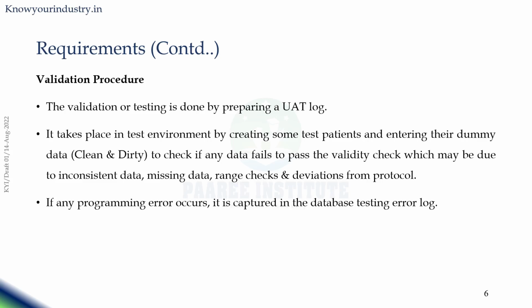Because even for the clean data, there should not be any discrepancy once it is released to the system. For example, if a discrepancy arises for clean data, then the programming is not done accurately. That is why we do the testing for both clean data as well as dirty data. And also this validity check may be due to inconsistent data, missing data, range checks, and deviations from protocol as well. So if any programming error occurs during the testing process, the same needs to be captured in the database testing error log.